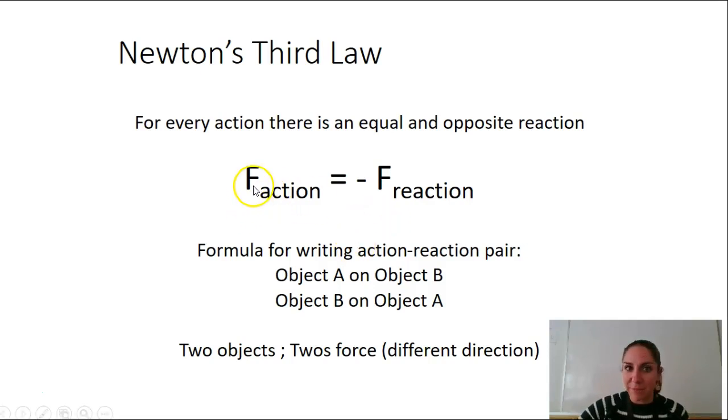We could write it mathematically. When we're talking about actions, we're really referring to forces. So here you've got force action is equal to the opposite. Remember, opposite in physics is a negative reaction. What it means is essentially that there are always two forces acting in pairs between two objects. So this is an interaction of two objects, and the force that they feel between each other is the same.